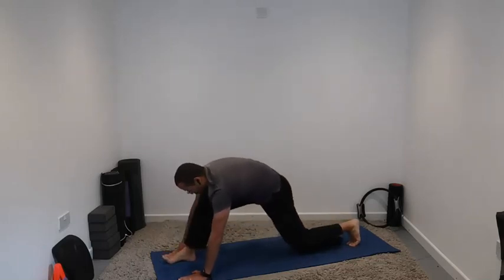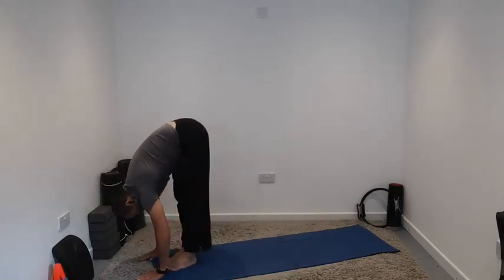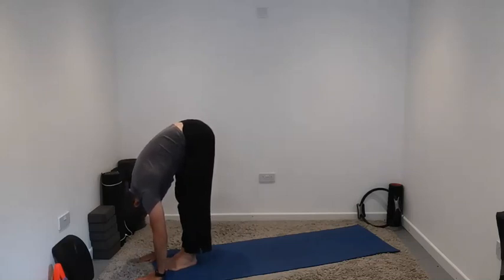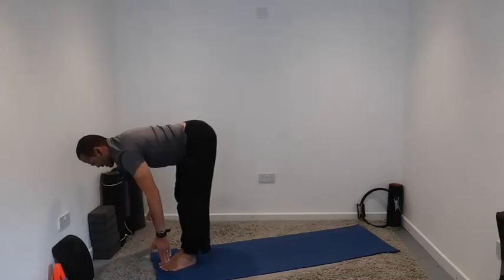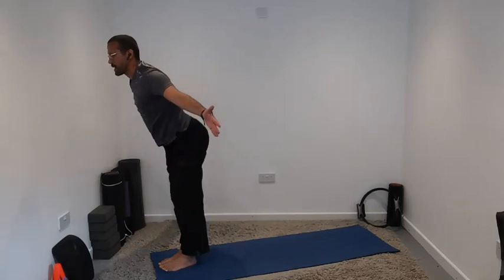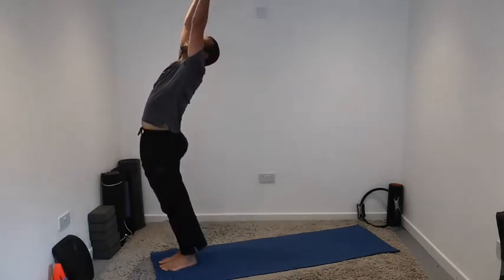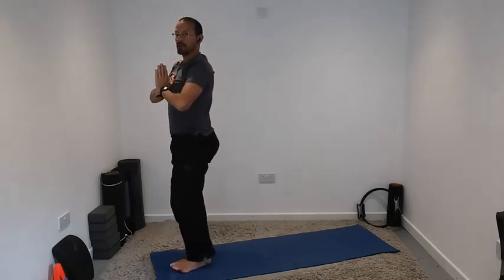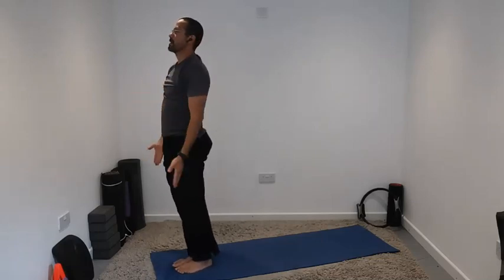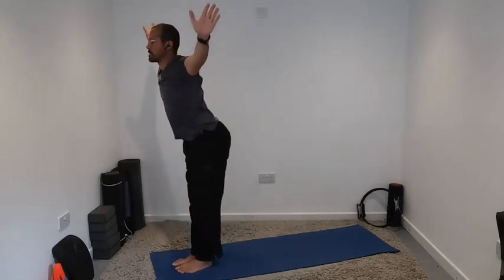So from there, you're going to bring your left foot forward into the forward bend. Then lifting from the top of your head. So head there, chest, upper back, lower back, going all the way up into the mountain pose. Hands in front of your chest, and we go again. Inhale, mountain pose. Forward bend.